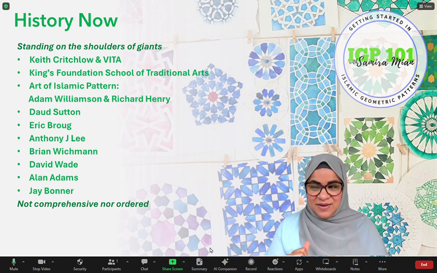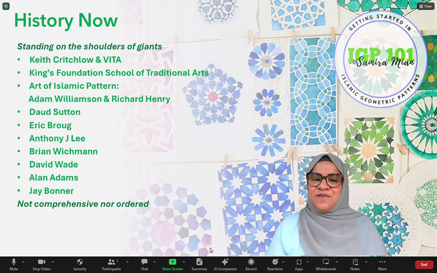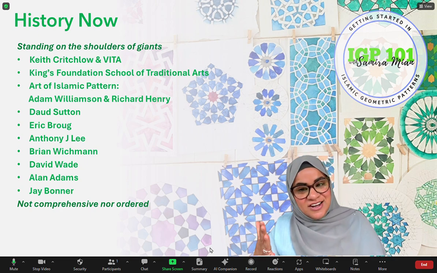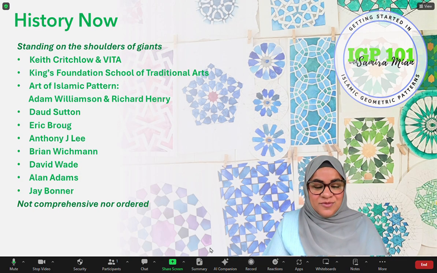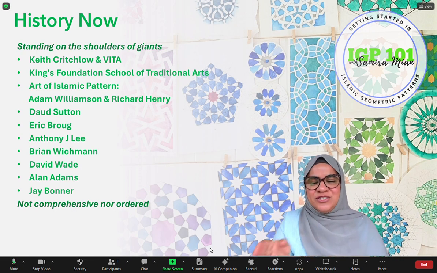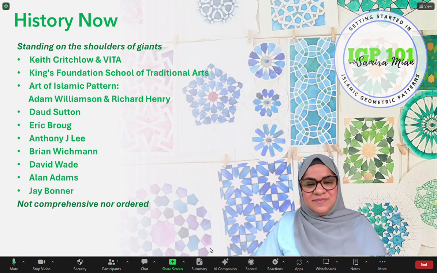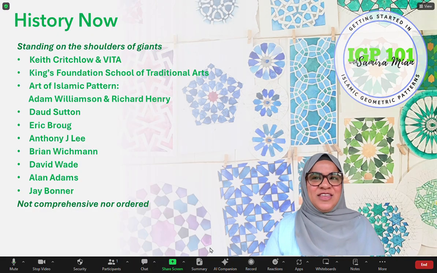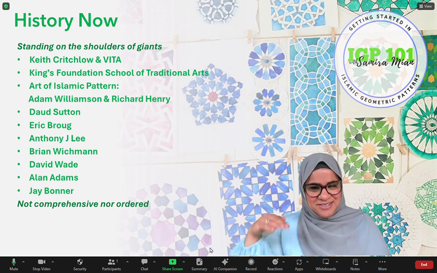They are the two people I learnt from in 2013. If they hadn't learnt what they learnt from that school that was established by Keith Critchlow and Prince Charles, would I have learnt what I've learnt? Maybe not. So I do really find it important to acknowledge those links in the chain. It's so important. So yeah, they started my journey, and I'm forever grateful for the inspiration they gave me. I had no idea at the time that this is what it would become. So eternally grateful, always name checking.